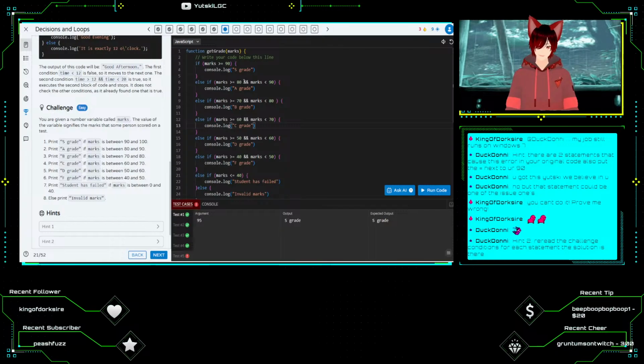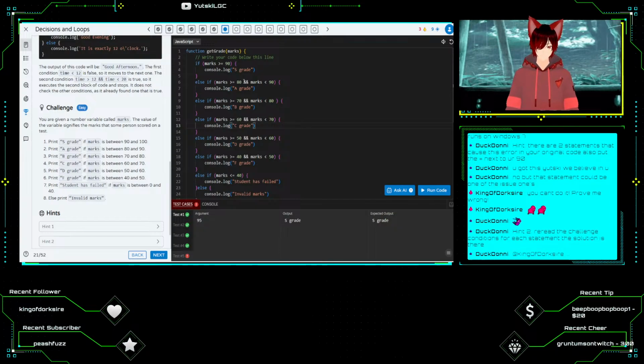Print A grade if marks is between 80 and 90. Is between 80 and 90. Between 70 and 80.